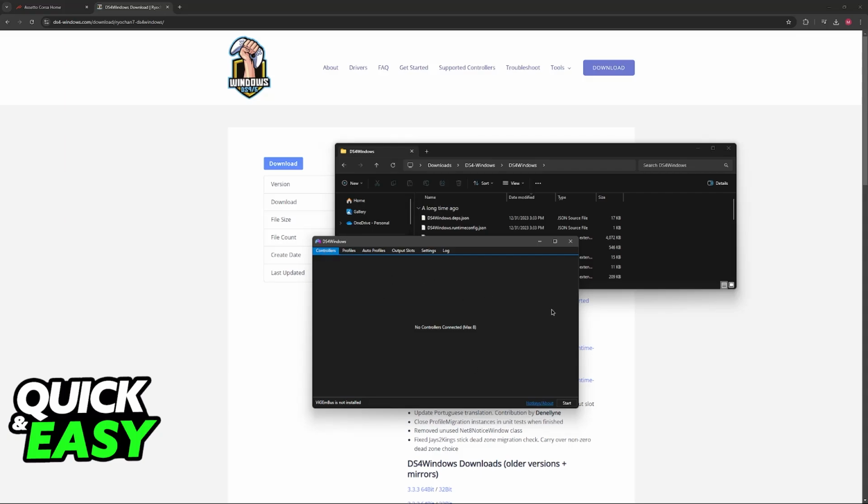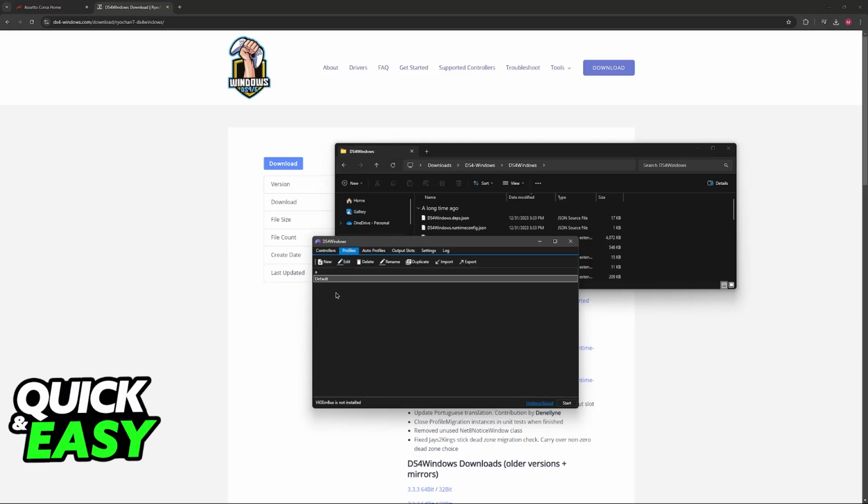Once that is done, you just have to go ahead and connect your DualShock 4 controller to your PC. You can also use a DualSense and afterwards you can click Start over here at the bottom right to make sure that it gets detected. Now sadly, I don't actually have a controller ready to display how it looks on screen, but you will be able to see it listed here.